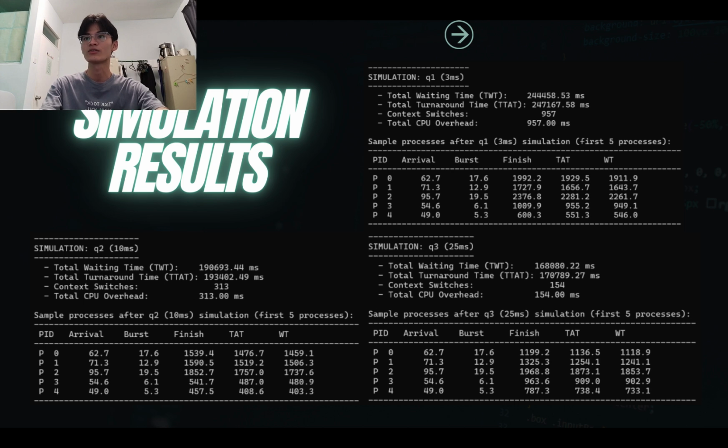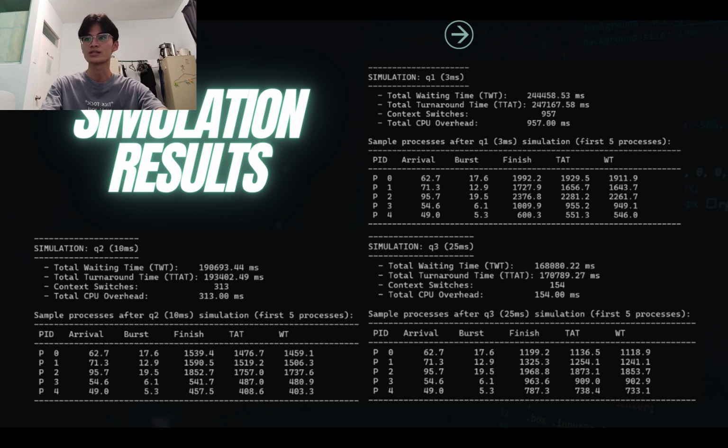Now, let's look at the result for the second quantum, 10 milliseconds. The total waiting time dropped significantly to 190,693.44 milliseconds. Total turnaround time also decreased to 193,402.49 milliseconds. The context switches fell to 313, and CPU overhead was reduced to 313 milliseconds.